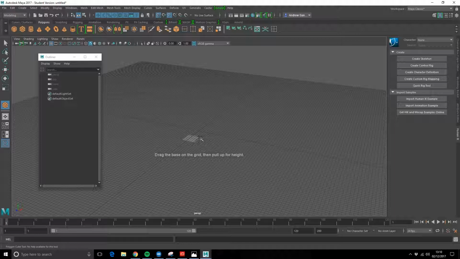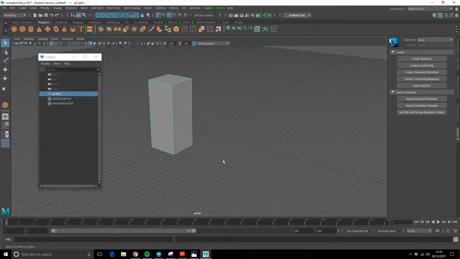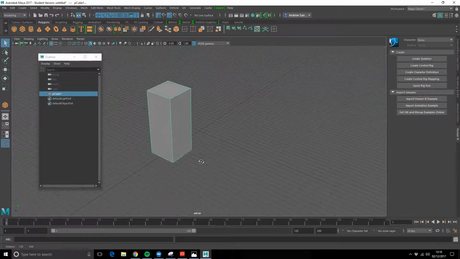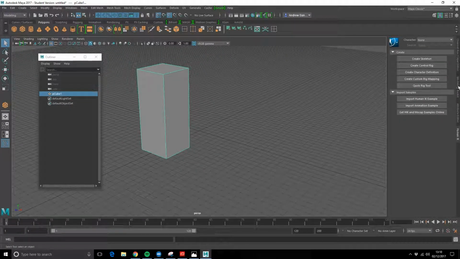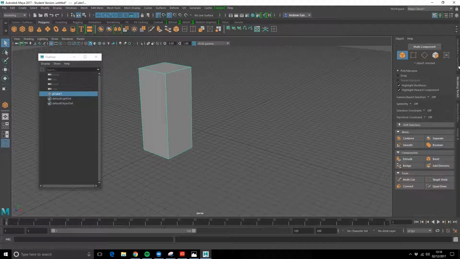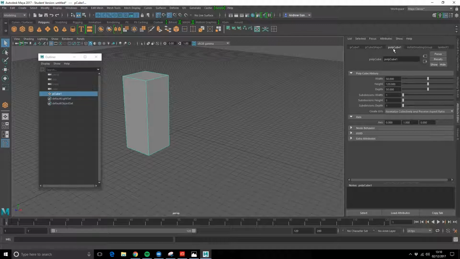This gives you the option of making a shape anywhere, instead of automatically dropping a shape into the origin 000 point on your grid. So it's just a bit more convenient really. If we go to the modeling tools or even the attribute editor, this is like the stack in 3ds Max, but these are called nodes.